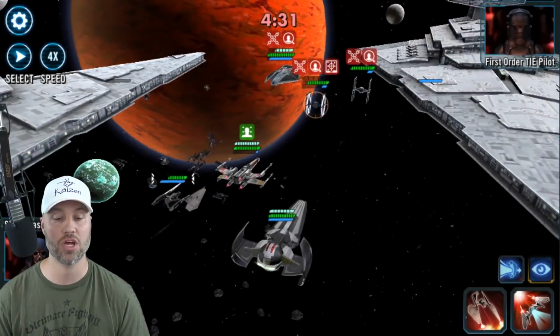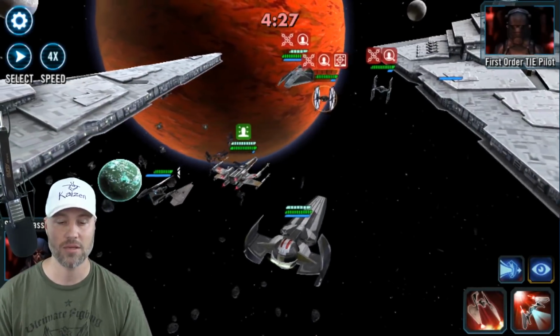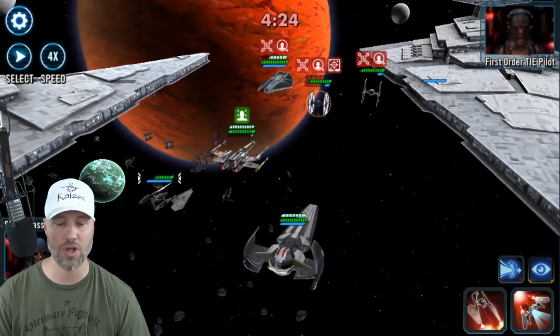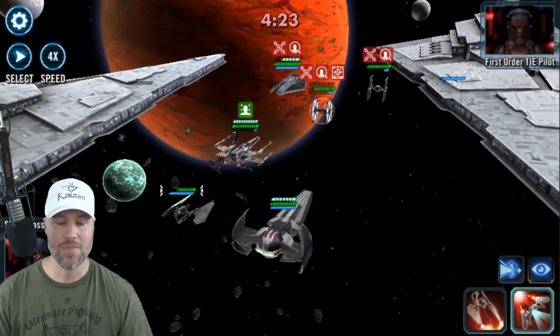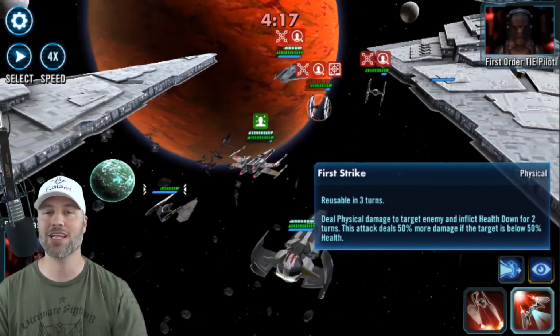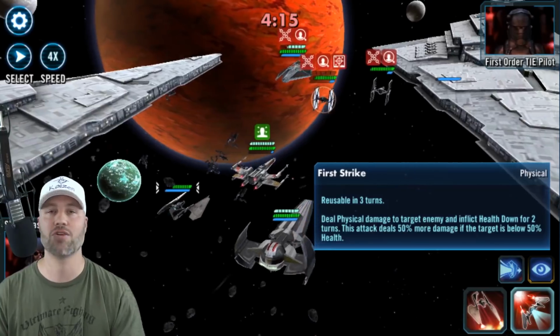Ability block and expose on all. Pretty awesome. And we got target lock. Enemy can't gain bonus effects. Pretty awesome. I haven't had an opportunity yet to even use First Strike because nobody ever gets to below 50% health unless they're dead already.